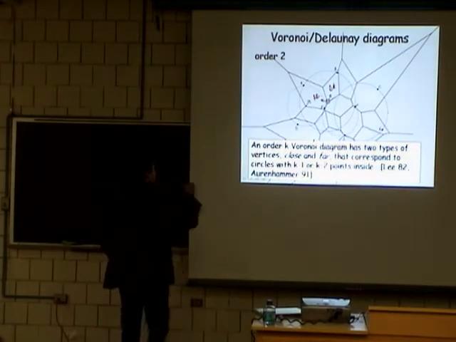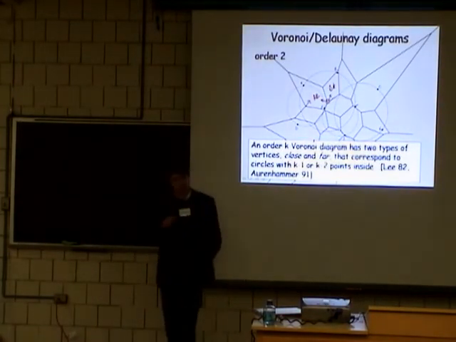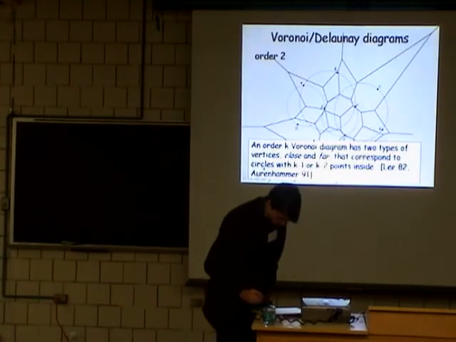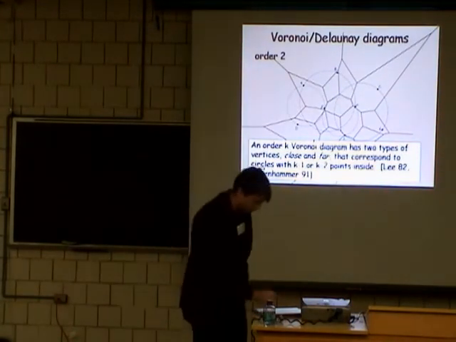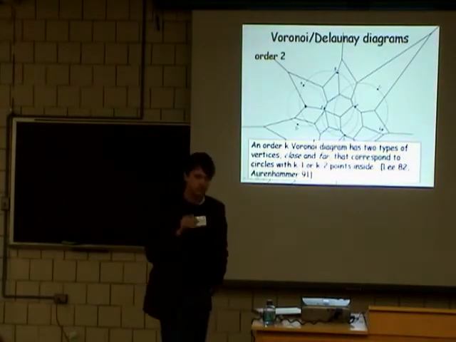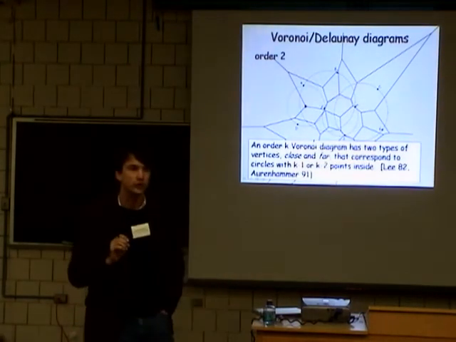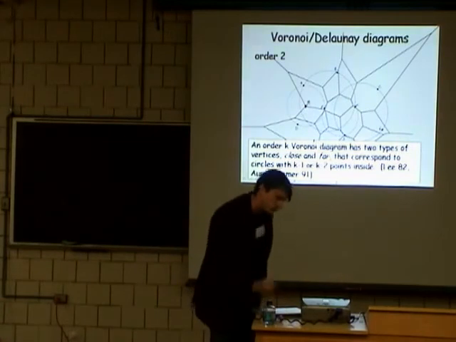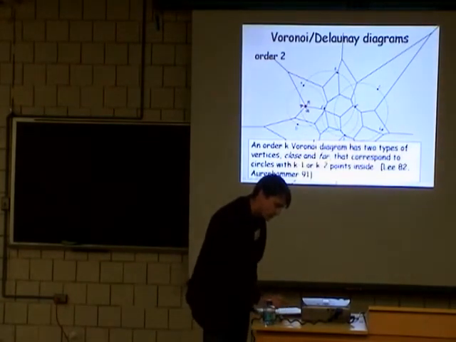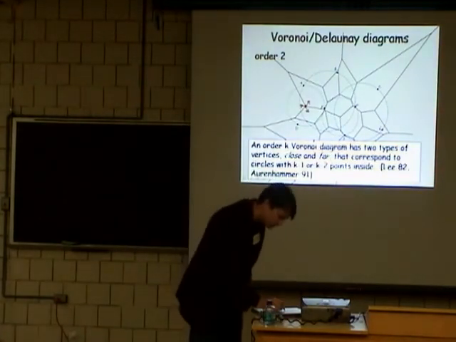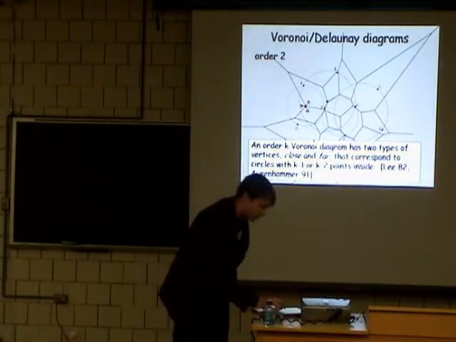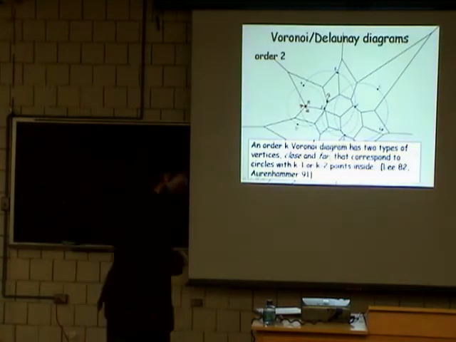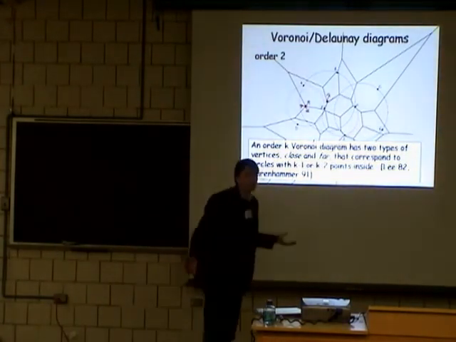So for my k, where I'm looking for configurations, in this case, I'd be looking for configurations with points inside. There's two types of vertices in this diagram. There's the type that came from the order 1 Voronoi, which have no points inside and 3 points on the boundary. And I can get from one of those to have 2 points inside by just walking into the neighboring cell and having my circle enclosed too. And this is the other type where I already have one, and now when I walk into the neighboring cell, I'm only going to get one more to get my two. So here my k equals 2, and I've got either 1 inside or 0 inside.